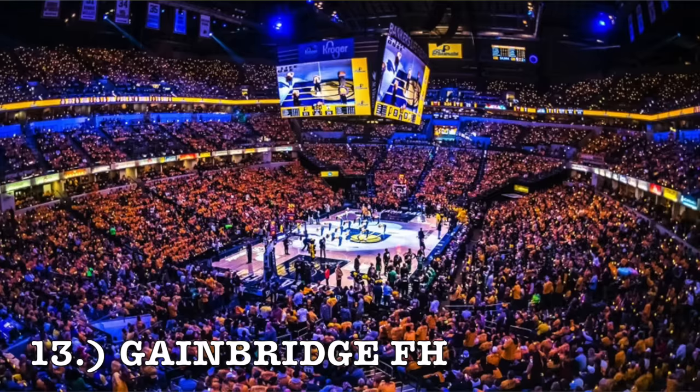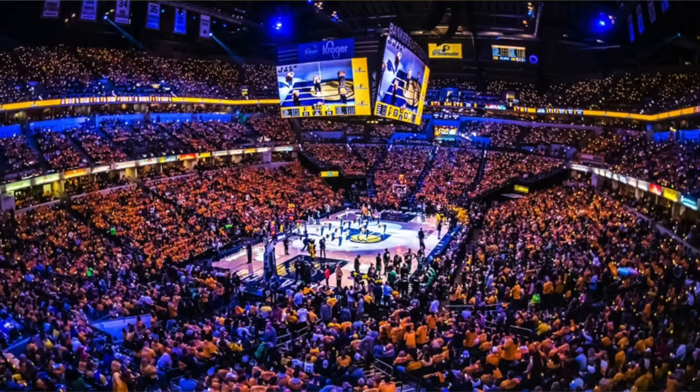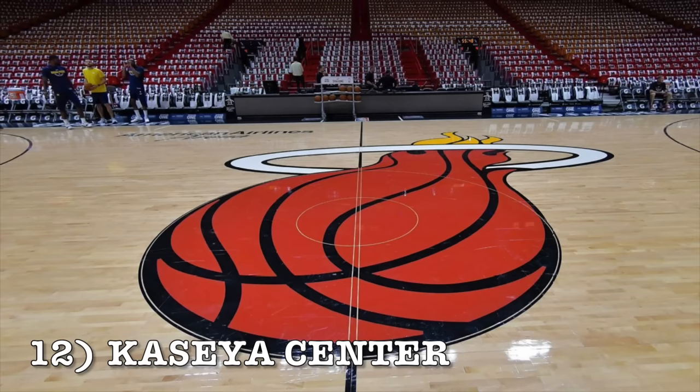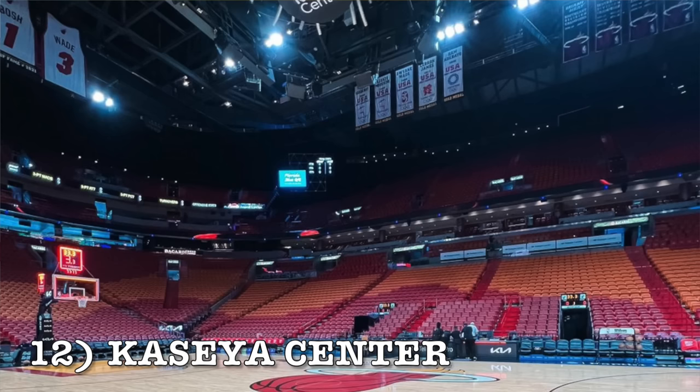I do think we will see more natural light type designs when it comes to future NBA arenas. At number 12, it is the Miami-Dade Arena — it used to be the FTX Arena, but we obviously know with that scam it's not that anymore. I really like the exterior of it — it really fits Miami well. Kind of looks like a futuristic, all-white design with silver on top. The interior is very unique — they've got those two retro scoreboards and an interesting color scheme design. They also have different compartments in terms of seating with a split upper deck. I really like the look of Miami's arena and it comes in at number 12.